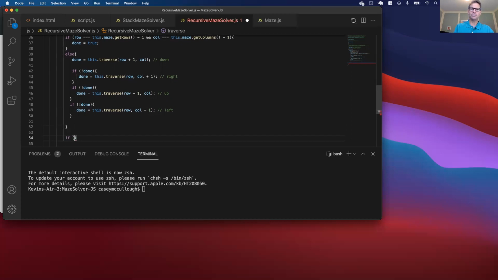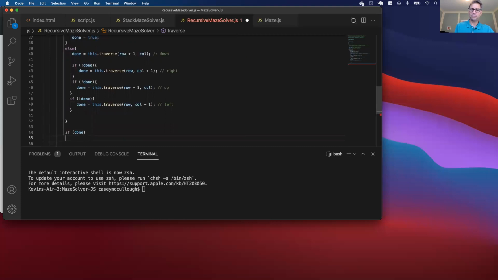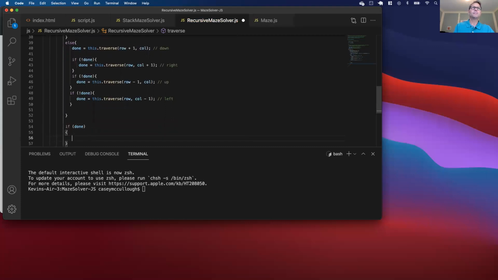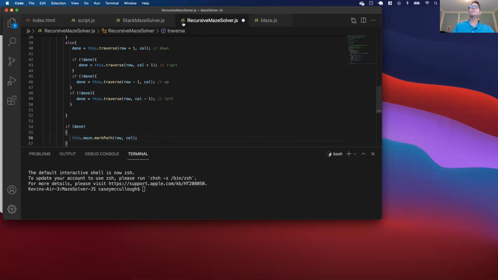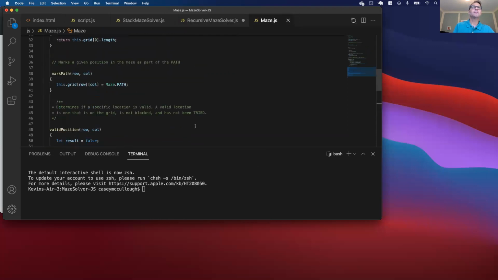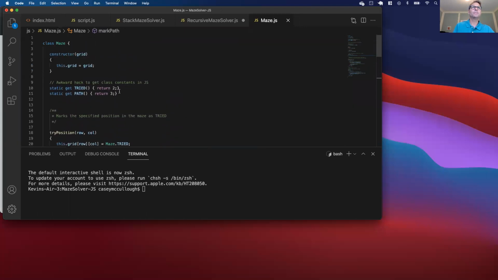So we can say if done, we can say this dot maze dot mark path row comma column. And if we go back to the maze class, you'll remember that mark path is our way of assigning maze.path, which is just the number 3.